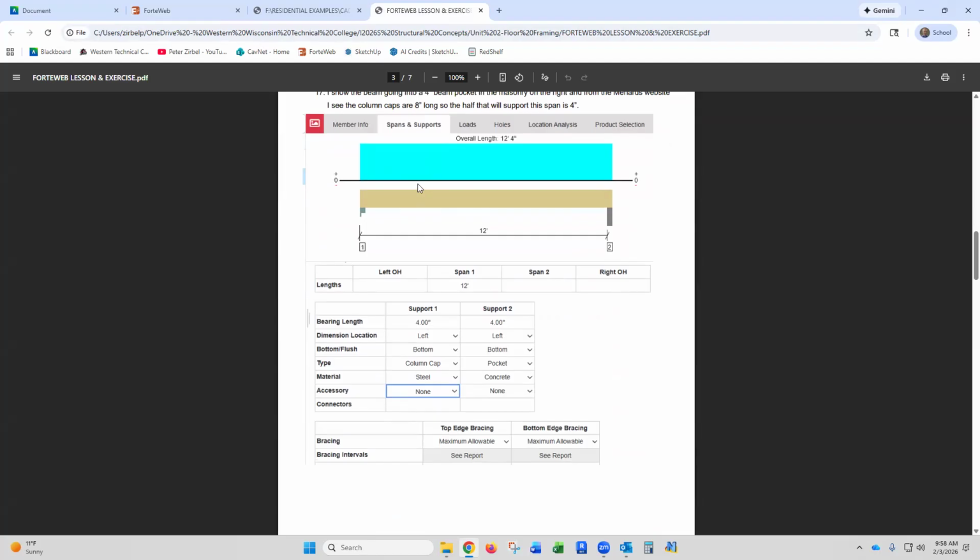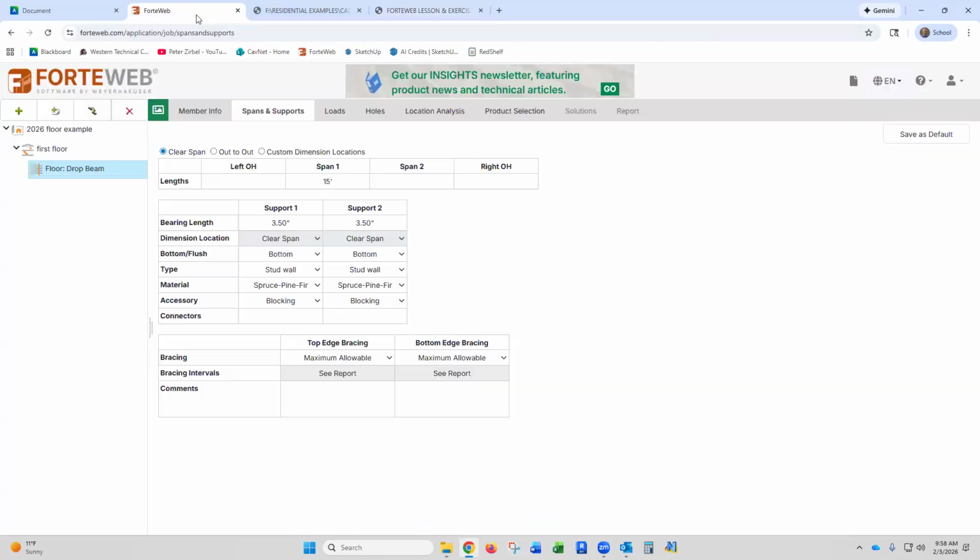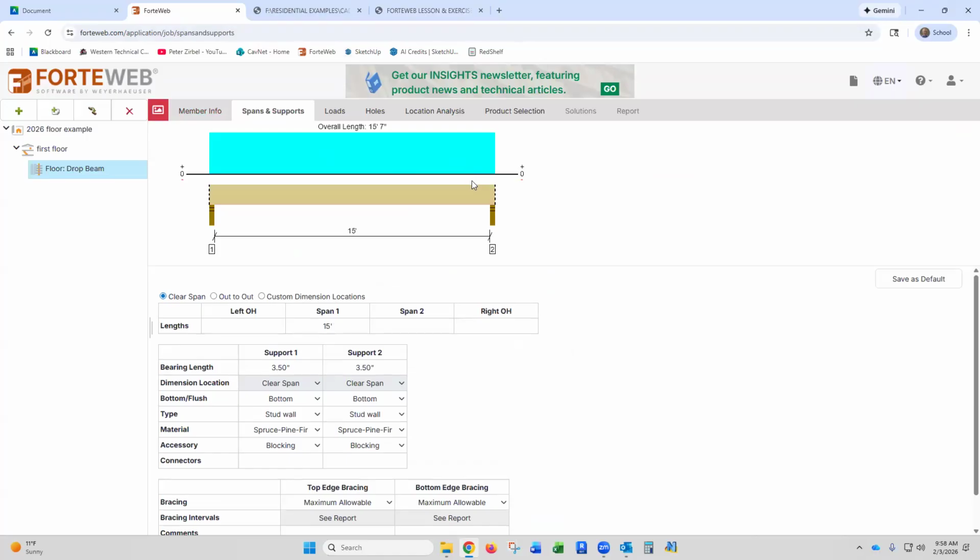If you can't see this little picture, you have to click on the green picture under Forte that shows a little diagram. Where it says show member graphic, you need to click on that. Okay, so this is just a default that has put some numbers in there. It doesn't know anything about our project.